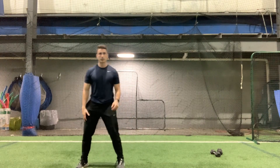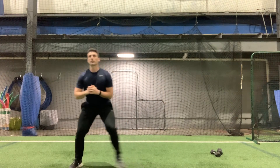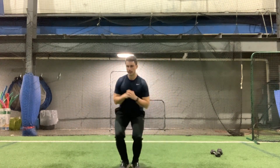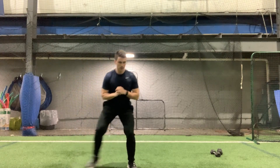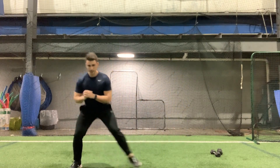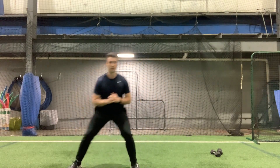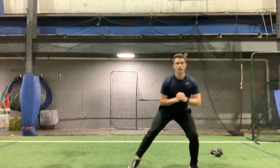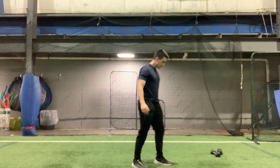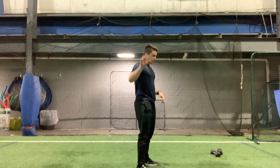Last set of monster walks. Here we go — one, one and a half, two, two and a half, three, three and a half, four, four and a half, and five. I think these ones are the hardest — I always dread them when they're in a set like that.